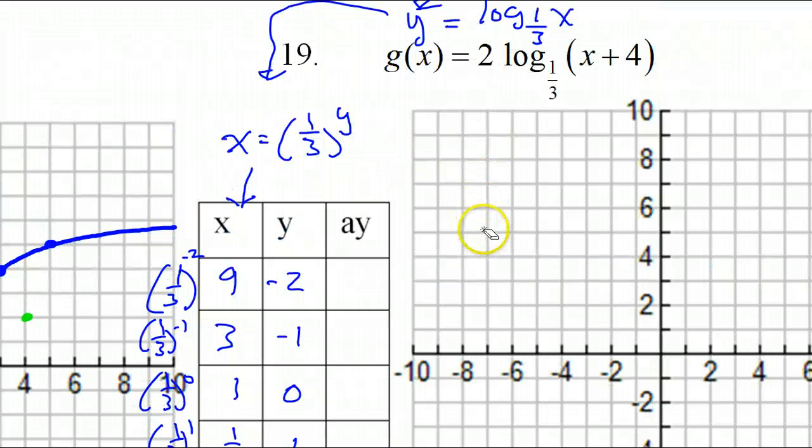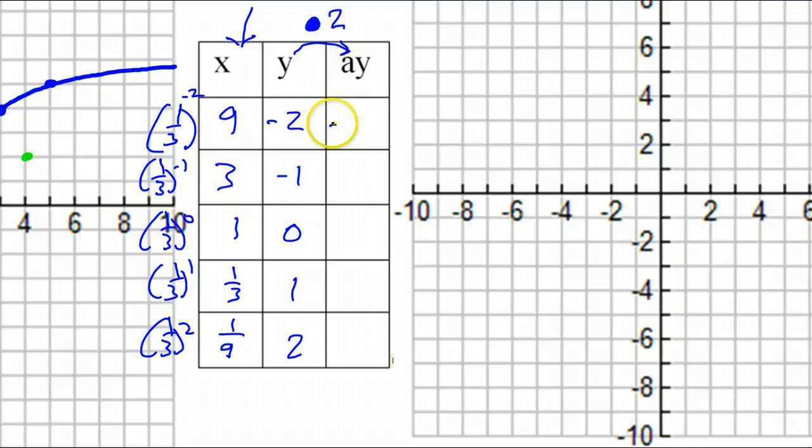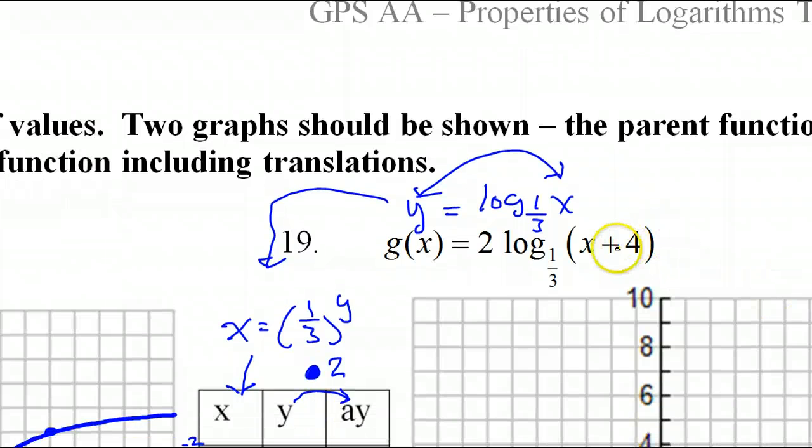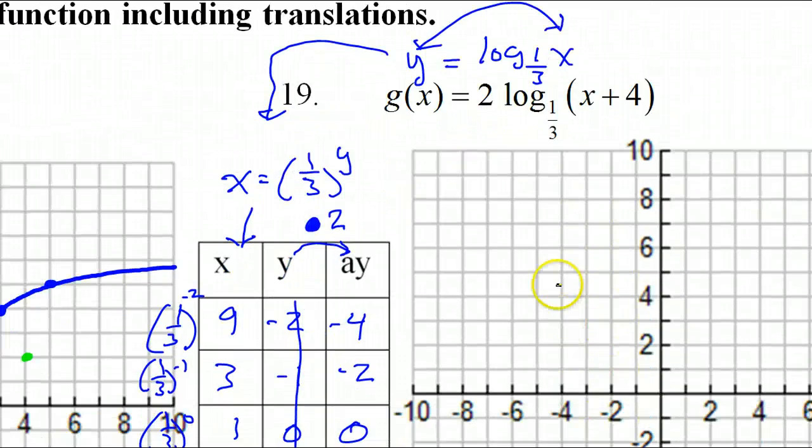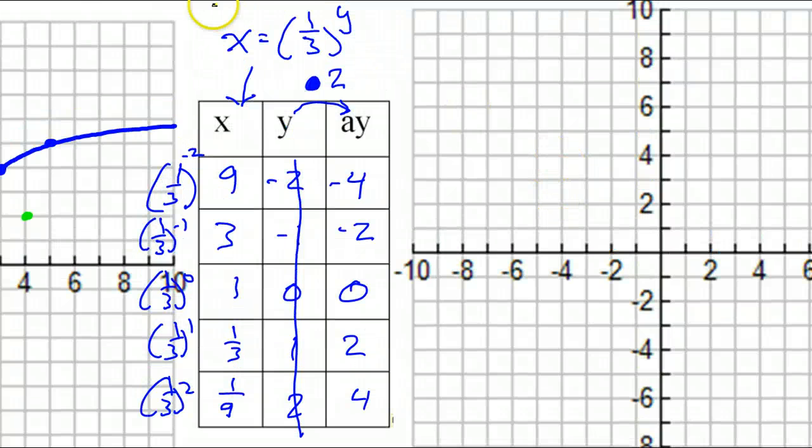Okay? This time there is an a value. So I need to go ahead and handle my a value by multiplying all the y values by the a value. So multiplying by 2. So this will be -4, -2, 0, 2, and 4. Once you have that third column, forget about the second column. It's history. So let's graph these points, but this is not the final answer. We still have not done the +4. It's the one thing we haven't done yet. So these will be temporary points, which for some reason I like to do in green.